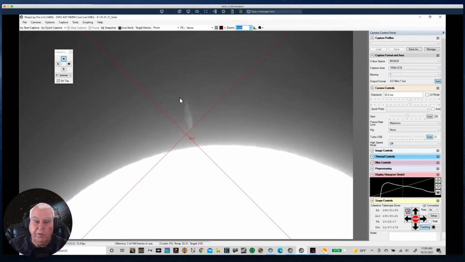It's not going to hit us directly. If it did, we would be fried. If this prom came straight at our planet, we would be cooked. It would be the end of the earth. Everything would be over. But you almost have to consider the probability of that happening, because you could put 1 million Earth-sized planets inside the sun.